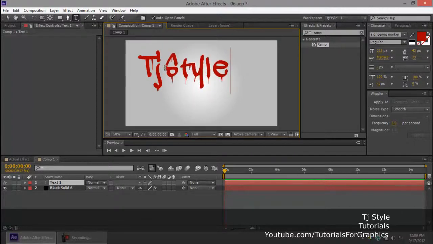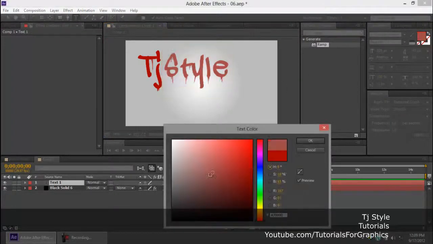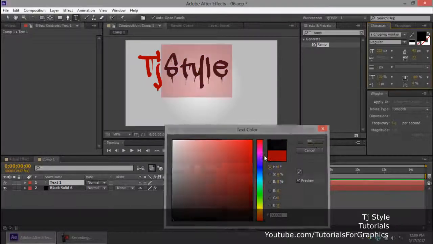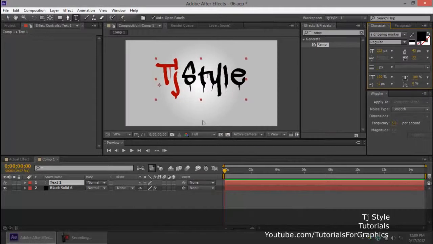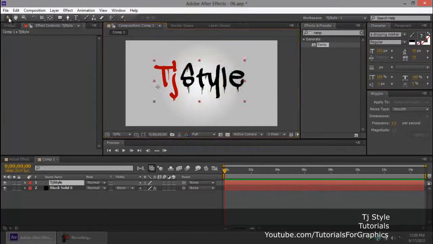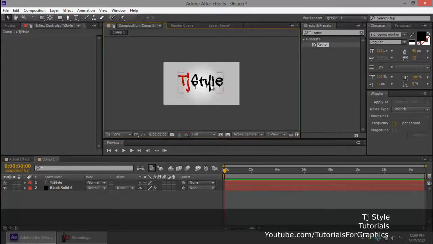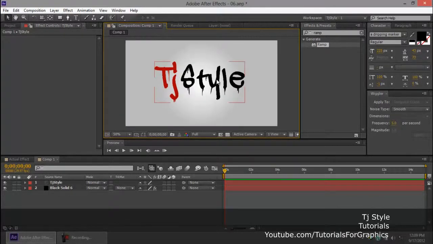Alright, select your style, or select some part of the text. Now this is just done for adding a little bit of an effect. Change it to a different color. Now since we have white, gray and red, the only good color that I can think of now is black, and you can see guys, it really looks good, adds to the whole effect. Okay, bring it somewhere in the center guys, as you can. Alright, this looks good. Then now what are you going to do?